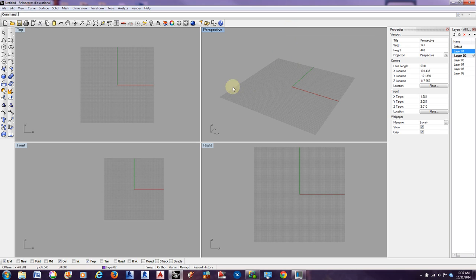If you're drawing in perspective, it's probably not good to have that turned on, but maybe if you want a straight line in the top, front, or right view, you'd want that on. So these are all tools that you'll be utilizing as you're drawing, depending on what you're doing.